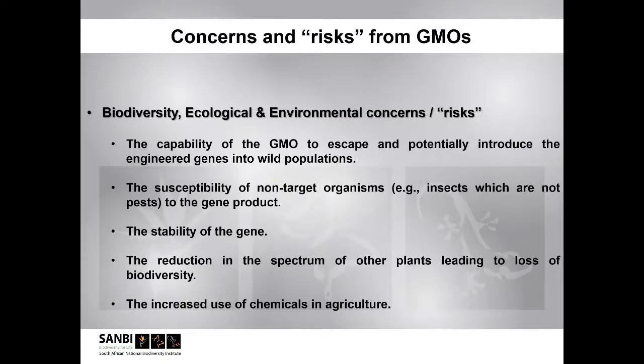The increase in use of chemicals in agriculture, most of you will be very familiar with the use of glyphosate or what they call Roundup, because the GM crops that are Roundup ready or herbicide tolerant are mostly using Roundup. There are new ones that are coming on the block that are using 2,4-D and the others, but really Roundup was one of the major chemicals that came with GM crops. And over and over, it has been shown that there has been a huge increase in the use of glyphosate, and this ends up in water courses. There are many lawsuits in the US and in Europe around cancer causing active ingredients within glyphosate. And you would know that Monsanto has been sued quite a lot of times when it comes to this. So there is that link that has been shown by studies that there can be an increase in chemical use in agriculture when it comes to GMOs.